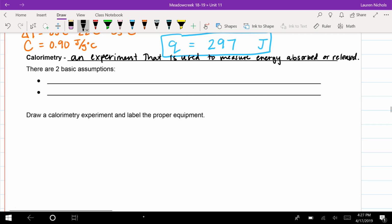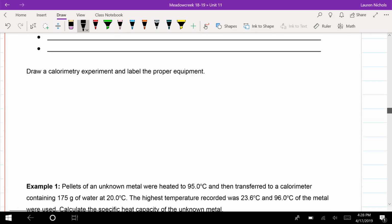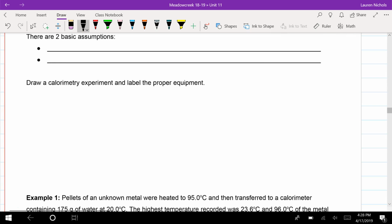One thing to make sure you remember is that energy is represented by Q, and if it's absorbed, your Q is a positive value, and it's a negative Q if energy is being released. And so when you do this experiment, there are two basic assumptions that you make, but what we're going to look at is how the experiment is set up before we talk about those assumptions.